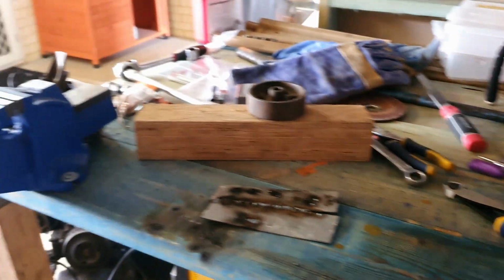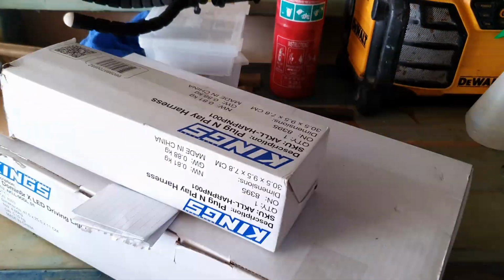I'll start by cleaning up my bench. I was doing some epoxy welds. Semi-cleaned it, but it'll do. I'm going to make a mess anyway.